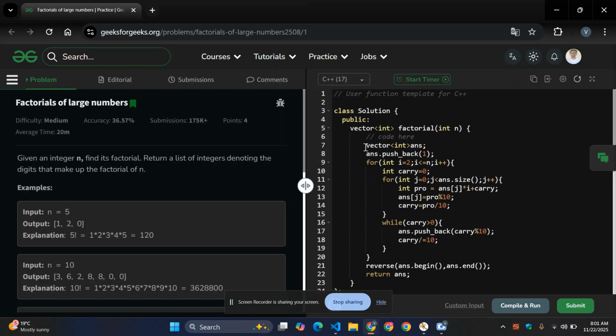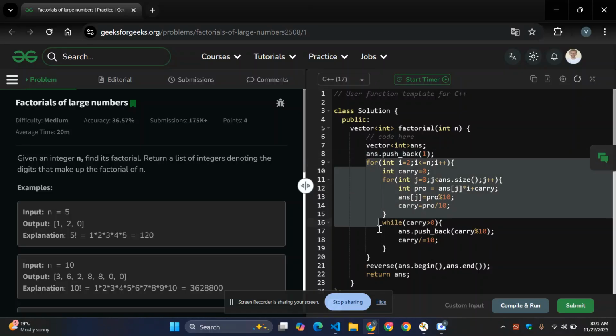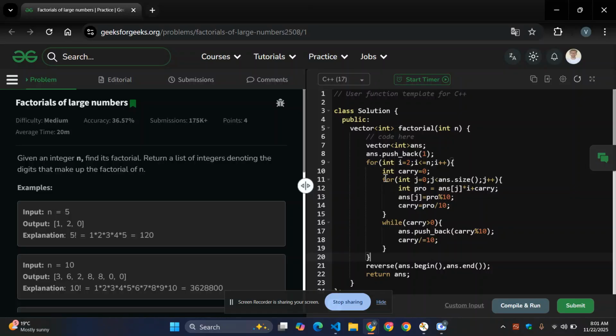Here I have declared this answer vector, and first I am just pushing the first element. Here is the for loop which I use from the first index to the last index. The carry is initially 0. Here I am multiplying each index with the ith value.